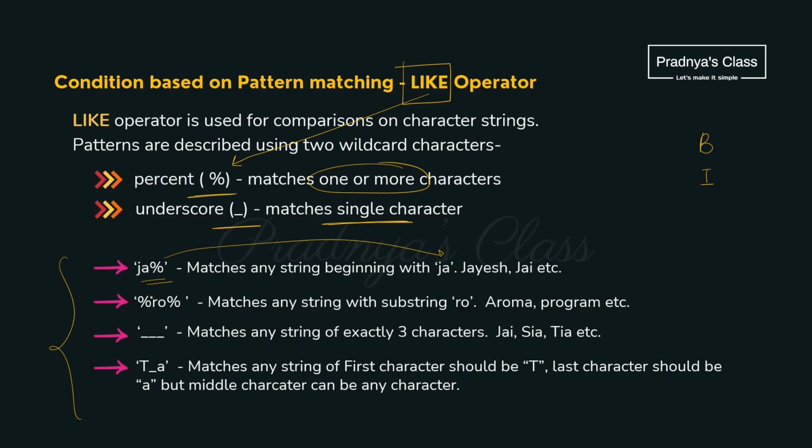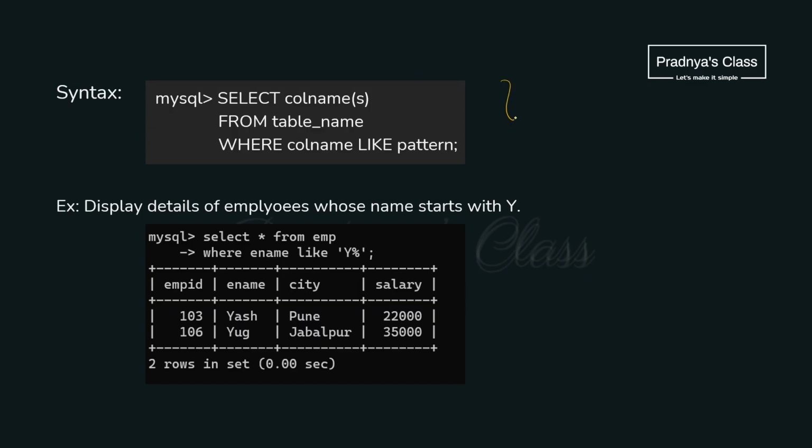You can use this operator more than once. Whereas in case of underscore, it will match only one character. If it is mentioned T_A, it means only we will get this type of string. Only one character will get matched. Wherever you want and how many you want, you can apply these operators. Here is the syntax: WHERE column name LIKE pattern. So for designing the pattern, use % or underscore. Let's consider one example. We want to print the employee names which are starting with Y. So Y%. Look at the output.